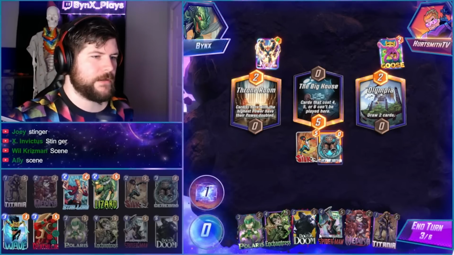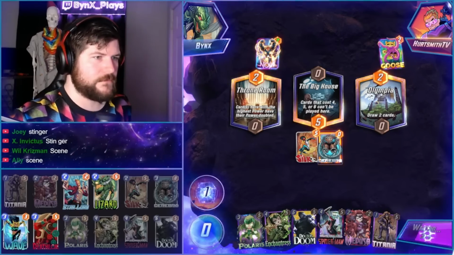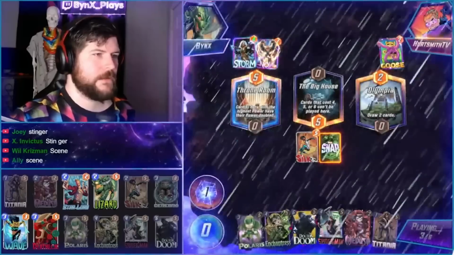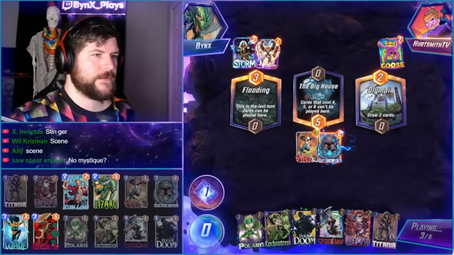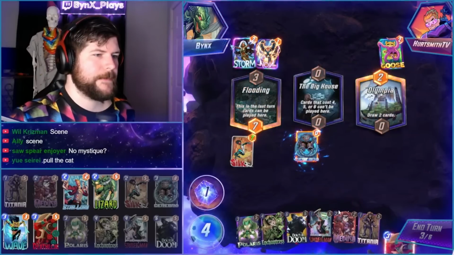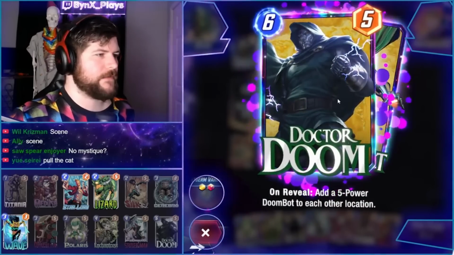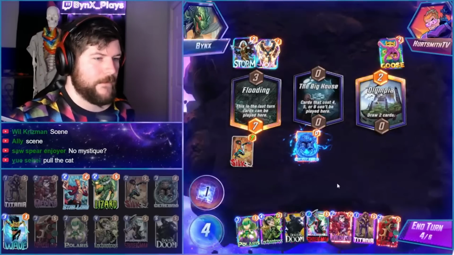Move the Silk so we can play Morales next turn. No Mystique? No. No Mystique in this. There's a few reasons for that. Like I said, you almost always want to play Dr. Doom on 6. 90%, 95% of the time you have Dr. Doom on 6, you're playing him on 6. It's just the best card in the deck by a very wide margin.